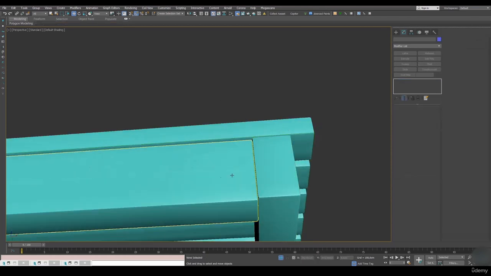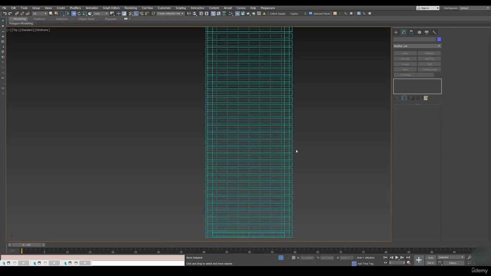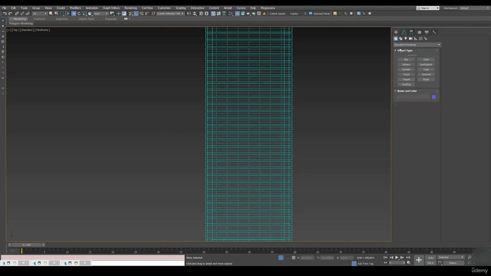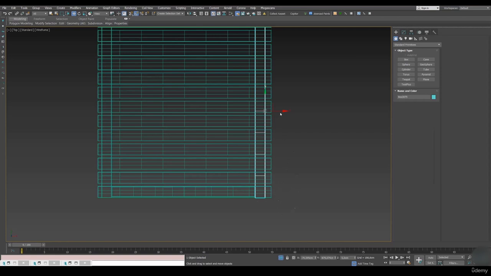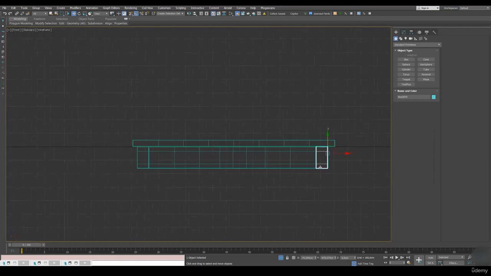And now we're gonna install some columns. And also bollards to tie a boat. We'll think how to make it better.